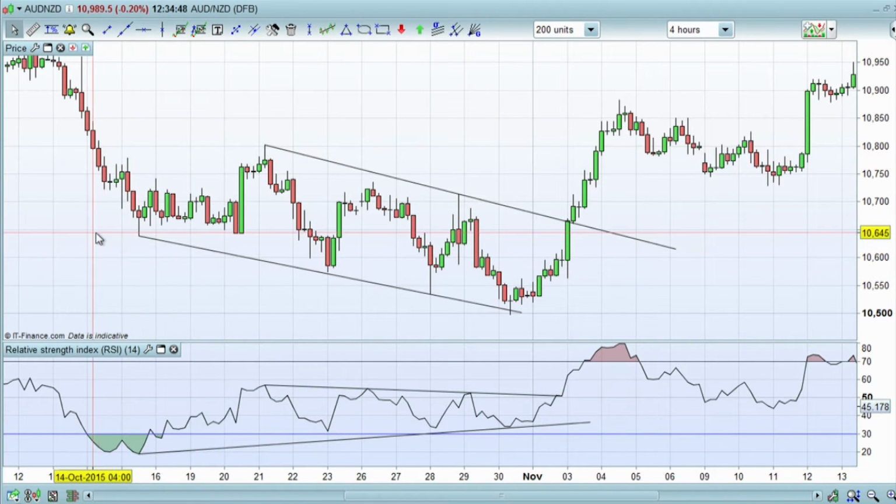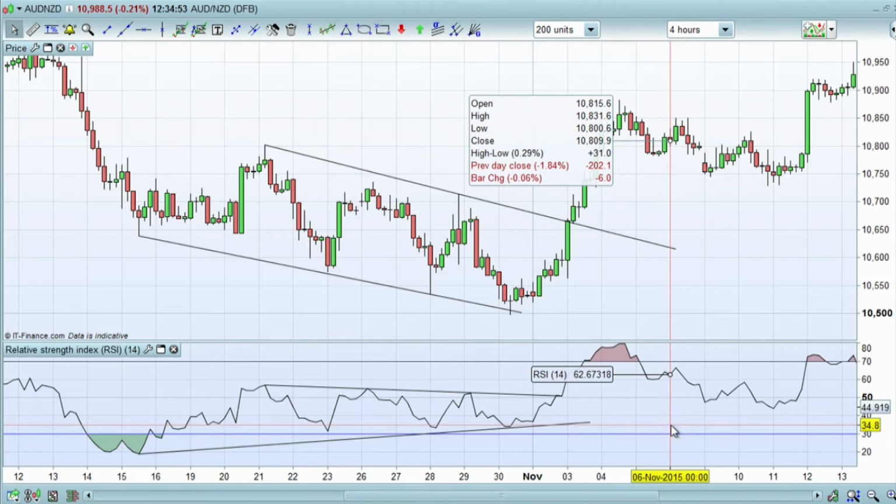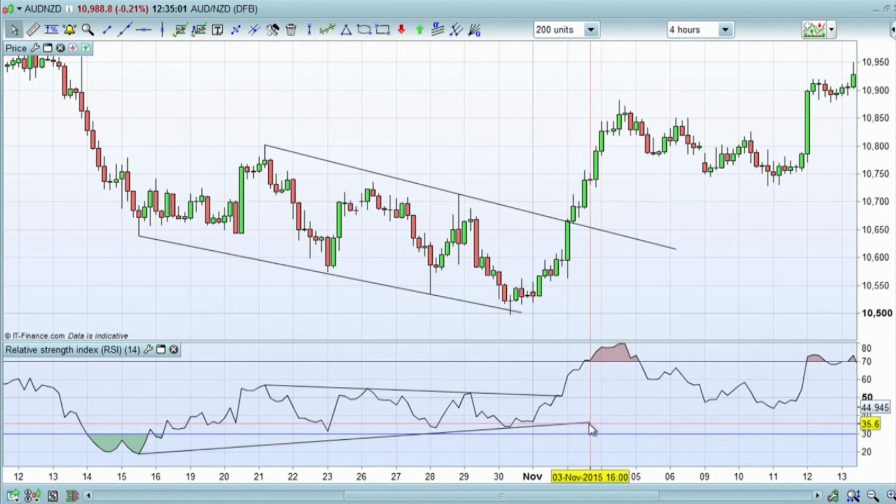Notice that on this occasion, I compared the lower lows in price action with the higher lows in the RSI to provide the divergence. The key is to compare lows with lows on the downtrend and highs with highs on an uptrend. Also notice that I saw the bullish divergence confirmed with the breakout of the channel, a bullish break through a trend line in the RSI, and the creation of a new high in price.